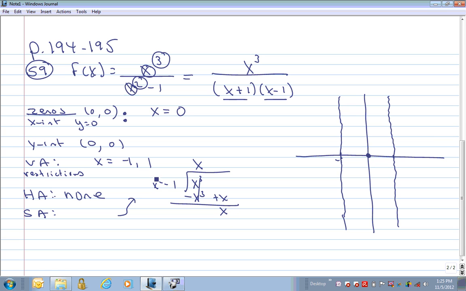Since the degree here is smaller than the degree here, then that would be actually a degree of 1. Then this becomes a remainder. I don't care about the remainder, I only care about this. So we now know our slant asymptote is y equals 0. I'm sorry, y equals x. Sorry about that. So the y-intercept would be 0, and it's a slanted line through the origin. That's just your basic standard linear equation with a slope of 1, and so your asymptote would look something like this.